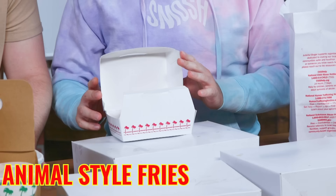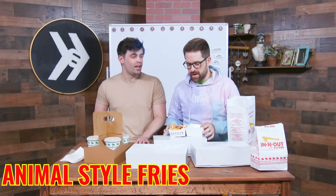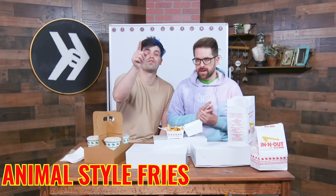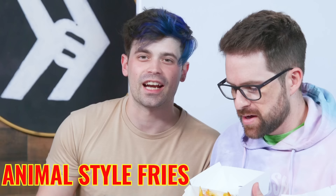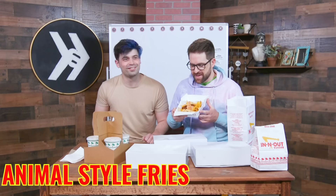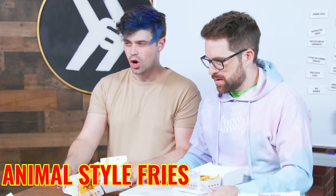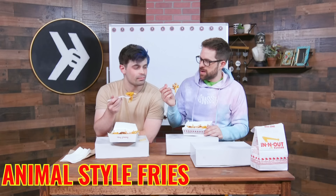This item is so secret that they have a specific box made just for it. This is the In-N-Out animal style fries. The fries are just about the worst. Whoa, buddy — we have opposing tastes. Here's a secret for anyone that goes to In-N-Out for the first time: get the fries well done. It's the opposite of fried light. I think we can both agree that animal style fries are the bomb.